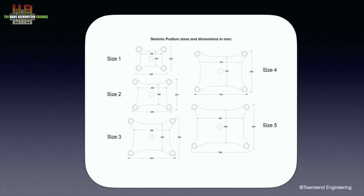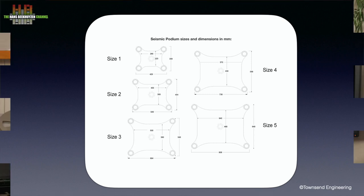What kind of money are we talking about? Well, that depends on the size of your loudspeakers. There are 5 podium sizes and they range from 1,680 to 4,680 euros, including VAT. My Scorpios needed size 2 with C-pots for a weight of 27 kilos. The Dutch price for this size is 2,040 euros. In setup 1A, the price would not be a showstopper.